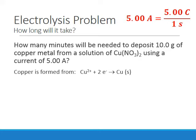So what should we start with in this problem? Well, we know we're not going to start with the current because that's a unit multiplier, and we'll use it to convert things. So that means there's only one thing we could start with here, and that's the grams of copper. So begin with 10 grams of copper. Now what can you do with that? Pause the video and set it up.